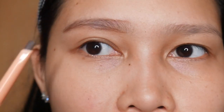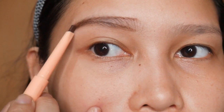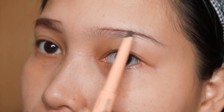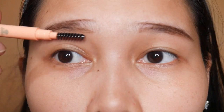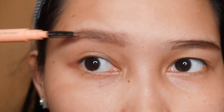So, yung formula niya, creamy naman siya. Tinitignan natin mamaya kung madali siyang i-blend. So, this is dark brown. Ginagawa ko, makapal yung sa dulo and then yung sa harap. Ibe-blend na lang natin yan. Yan. So, ito next. Yan. So, ano na yung ginagawa ko? Yan. So, ayusin natin yan mamaya. So, ito yung spoolie. Ito yung ginagamit ko pang ayos. Yan. Para magkaroon siya ng effect. Ay, nalaglag. So, magkaroon siya ng effect na ayan, kita niyo ba? So, ayusin natin yan mamaya.